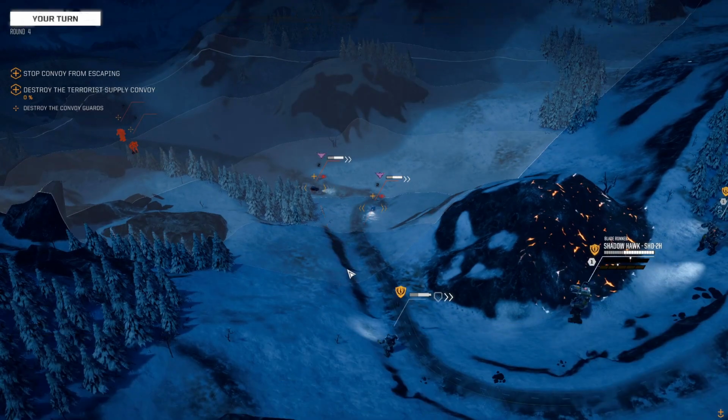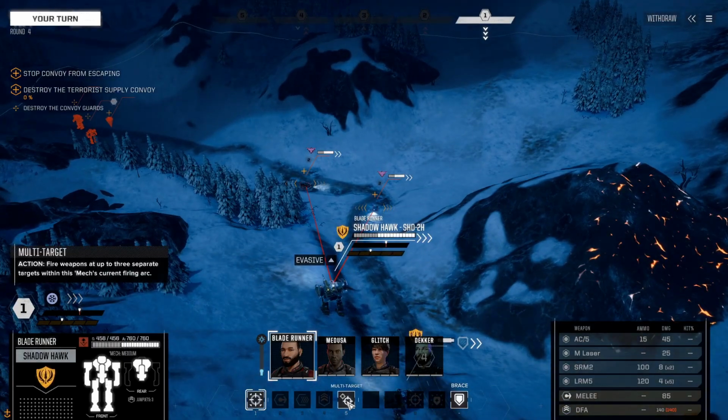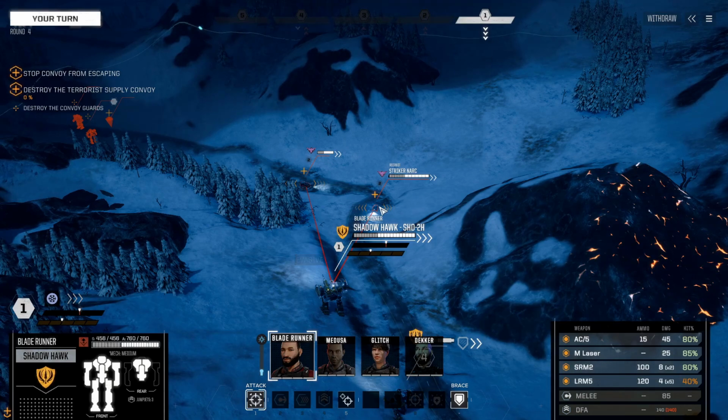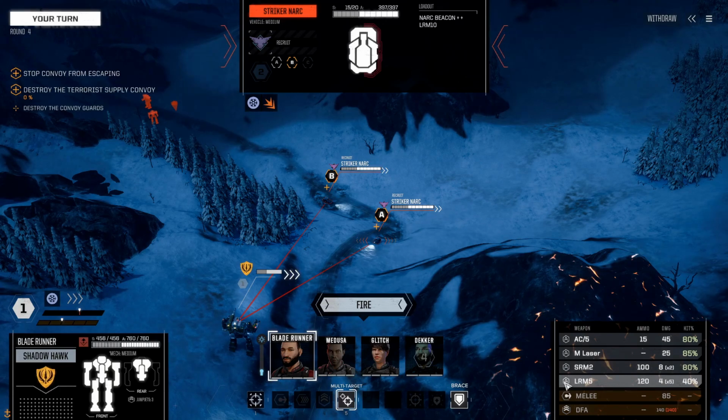So here's a classic case of how you want to do this. We've got a guy that has the split multi-target ability. You can see down here the long-range missile is going to only have a 40% chance to hit this guy. But a little further away, it has an 85% chance to hit this guy. So we're going to go like this. A, B, and we're going to move this long-range missile to hit B. And now we have a high chance to hit all of our weapons.